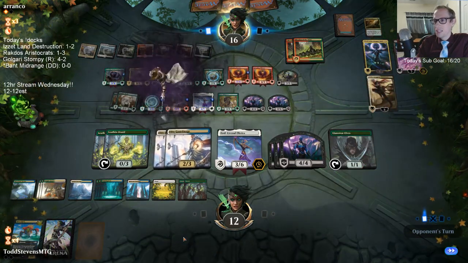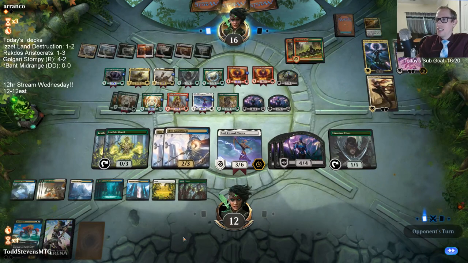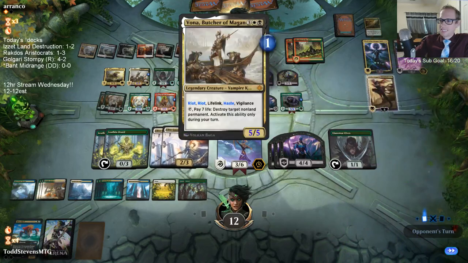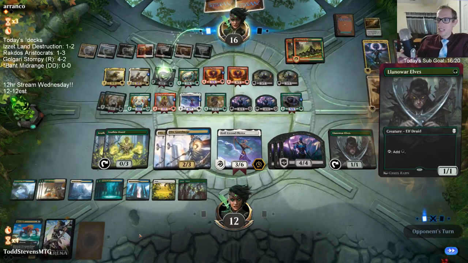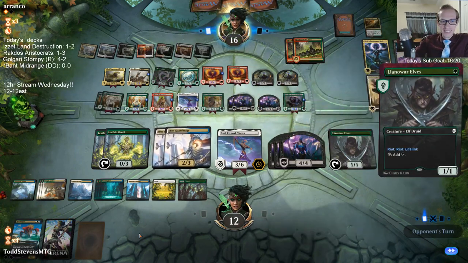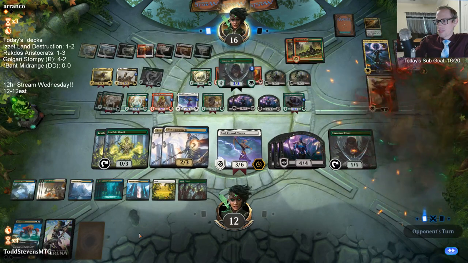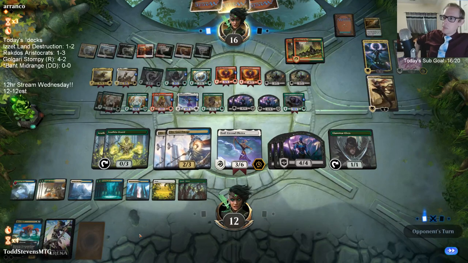Hey, there's a Vona. That's a mythic. Get it in there. Just haste Vona, so you can just activate immediately and destroy stuff right away. I don't want my opponent to kill me. They're just playing too many cool things.